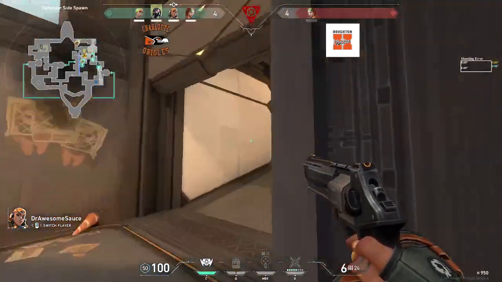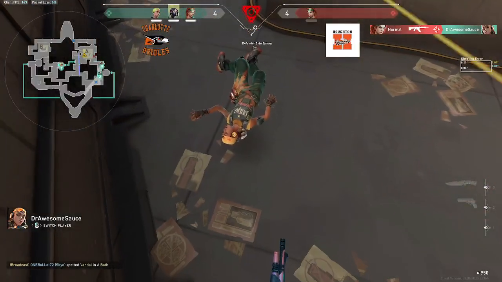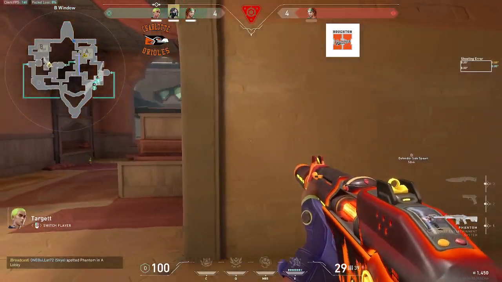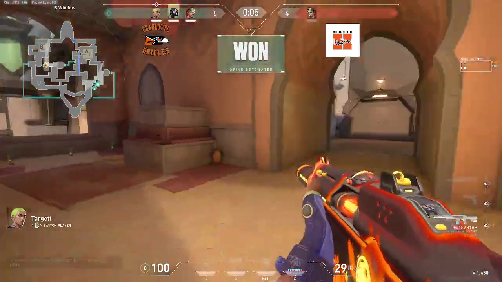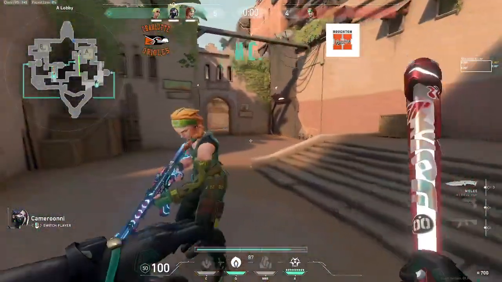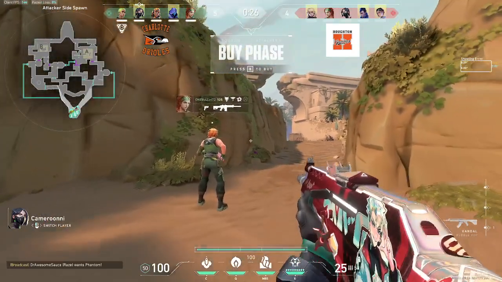Looks like Dr. Awesome Sauce is going to go on the hunt here. However, Normal does get the kill onto Dr. Awesome Sauce. Toxins going up. And that's the round in favor of the Charlotte Orioles. Blind them to strike.